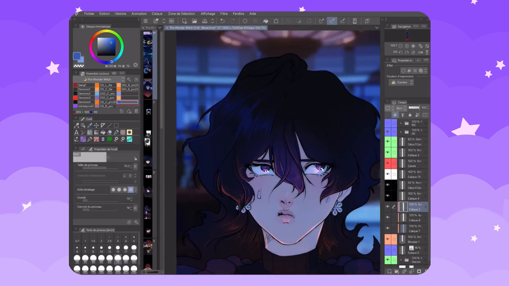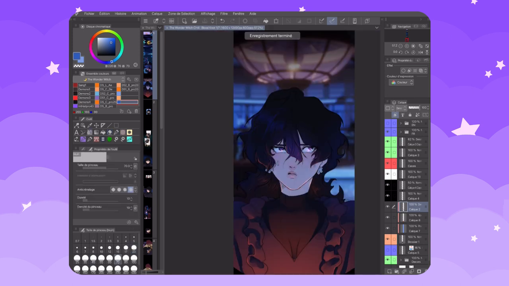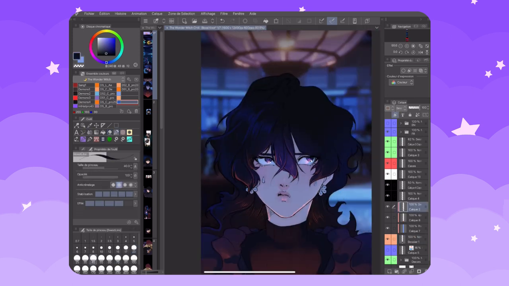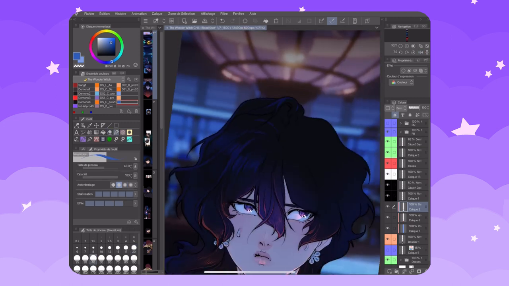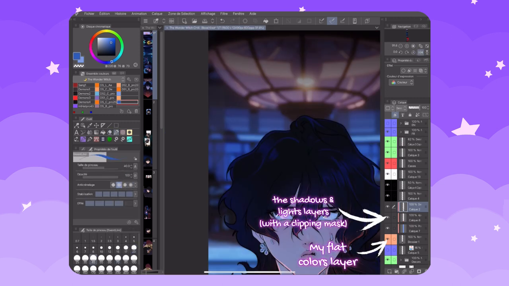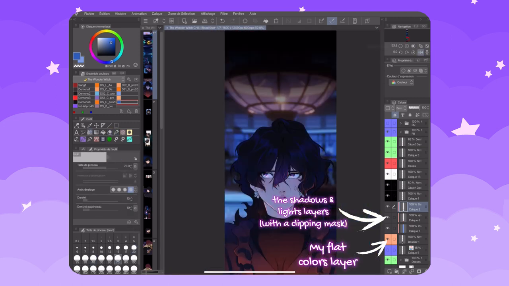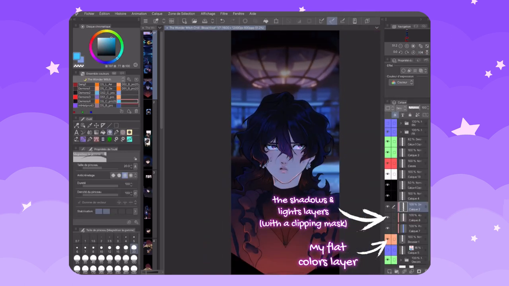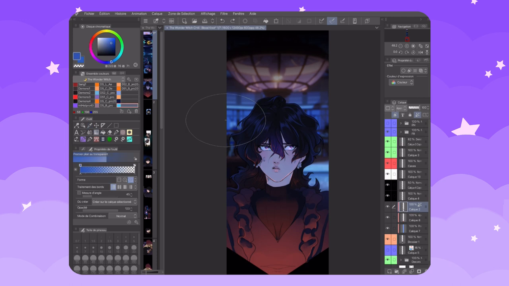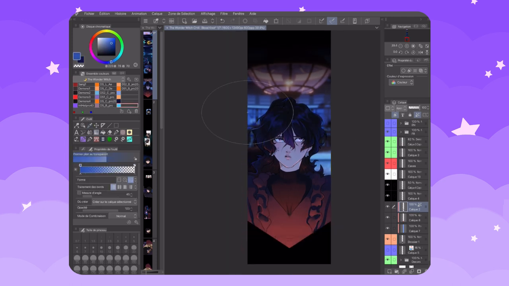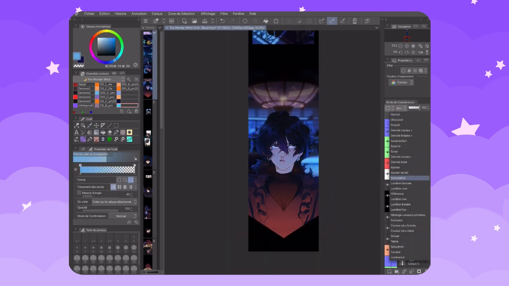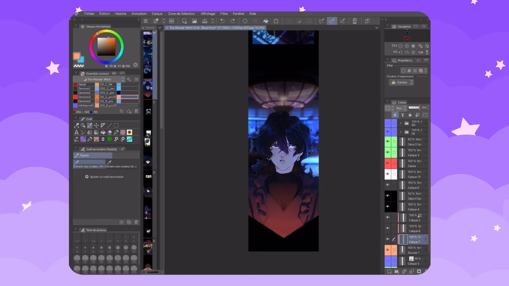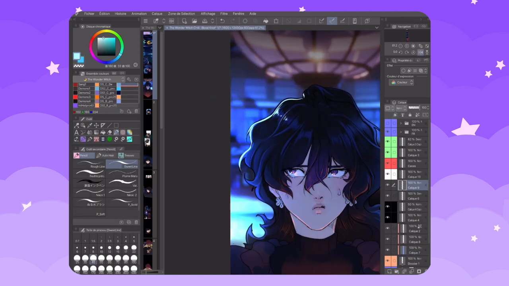You just basically, as I said before, make your gray flat base all black first, and then you merge all the flat colors together in one and only one layer, and ta-da, that's all you have to do. And instead of making shadows for each color separately, you are just making shadows for the whole set at once. So all the parts, skin, hair, outfit, and I swear you will gain time.